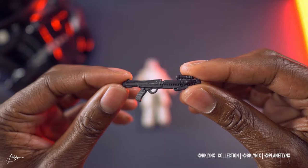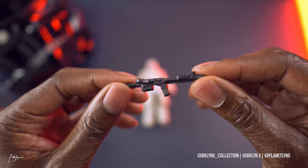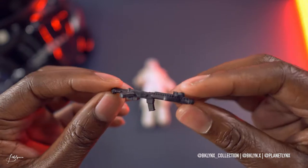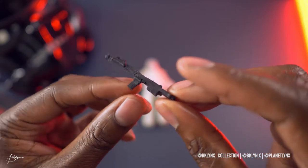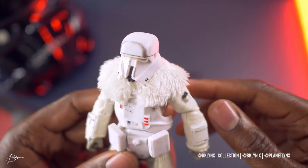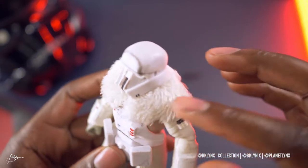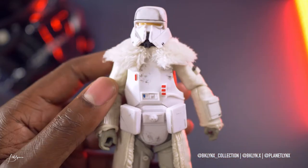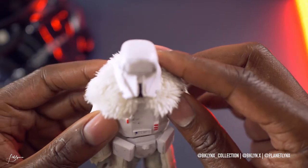Alright, so let's check out his phaser, which is all black — a standard phaser that comes with most stormtroopers. This one has the magazine and grip on the side, pretty standard. This figure comes with a sexy pimp fur. You see the chest piece — black bruises on it. So is the helmet.